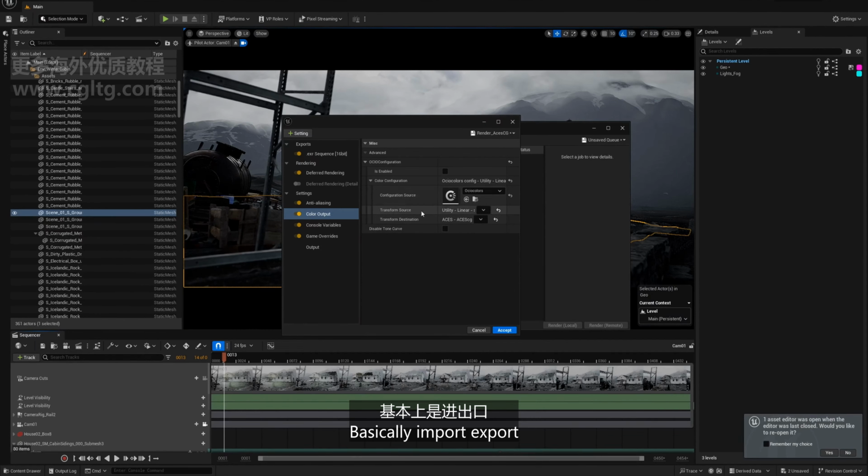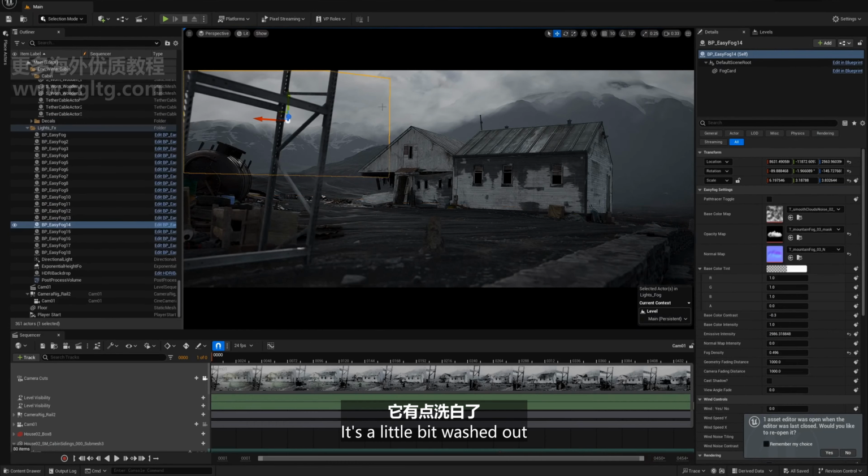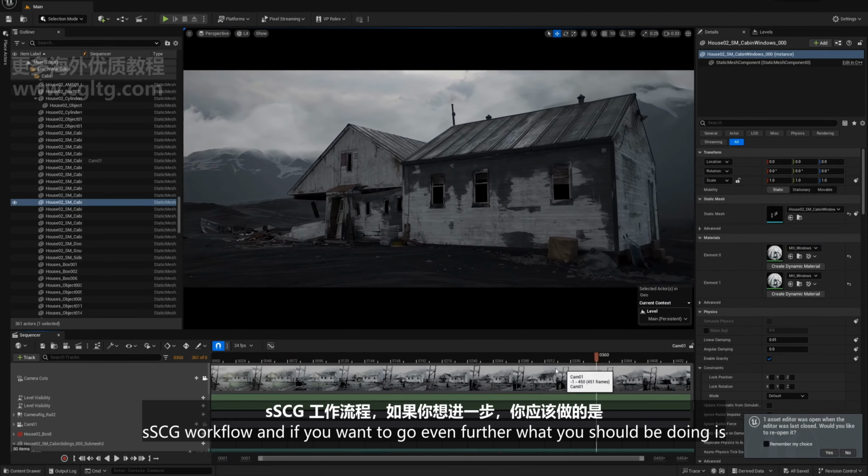So it's better to completely clear that out and select the new one. But now I'm working with the proper SSCG. So we're working with sRGB coming in and SS coming out. But as you can see, it's a little bit washed out, but this is not a super biggie. This is not something I used at the end for the project because I didn't want it to deal with the color, but this is the proper SS workflow.